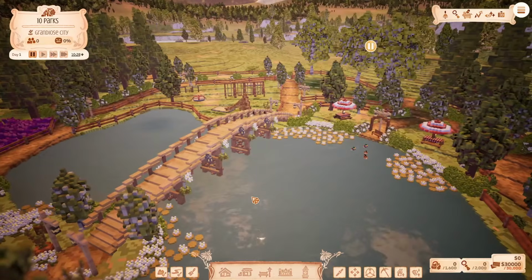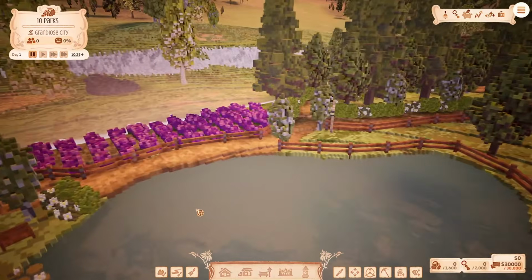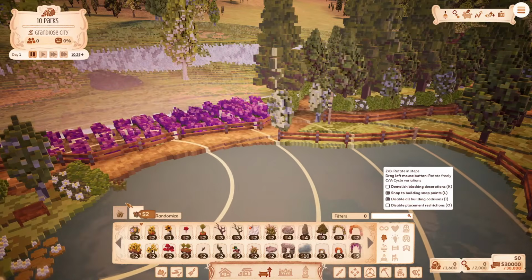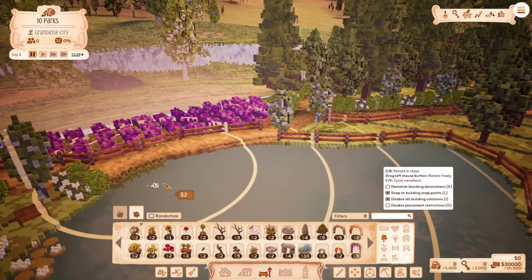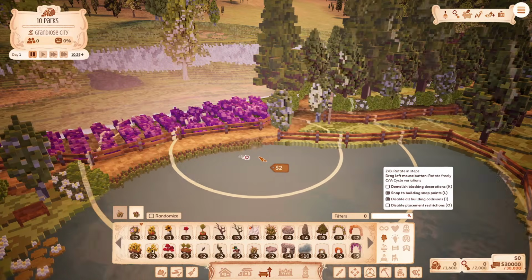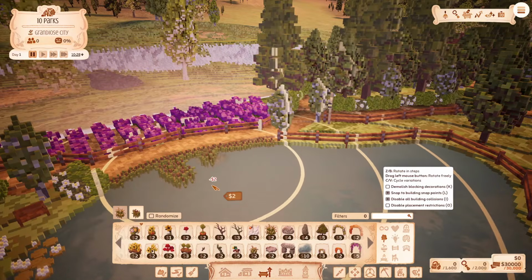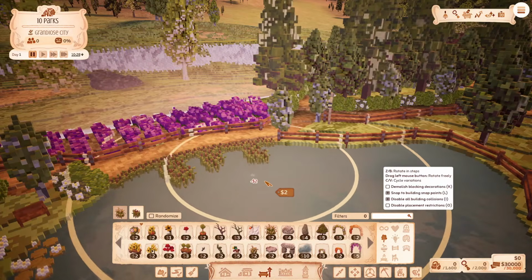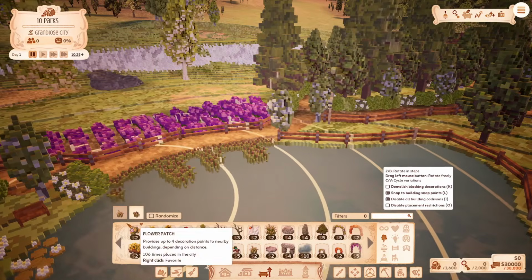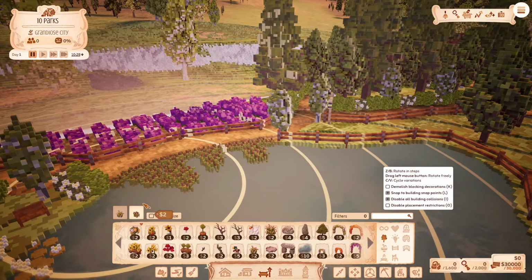Okay, let's do some reeds in the water. Let's do that over here, actually. Got some large ones and some small ones. Let's just do some small reeds. And then grab some larger ones. And then let's come back to the small ones. Kind of help blend this.